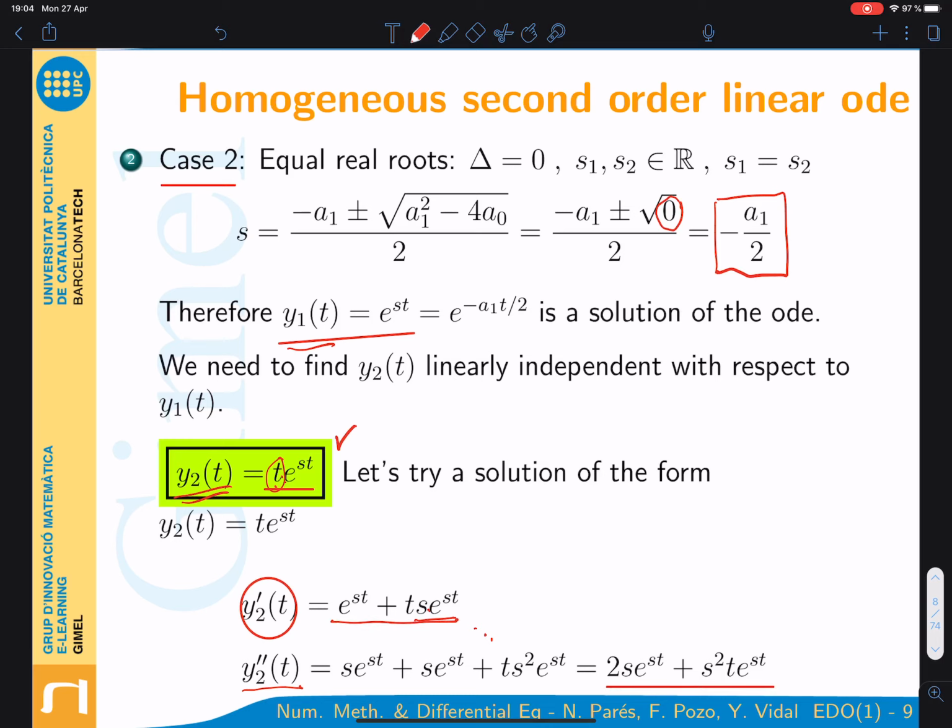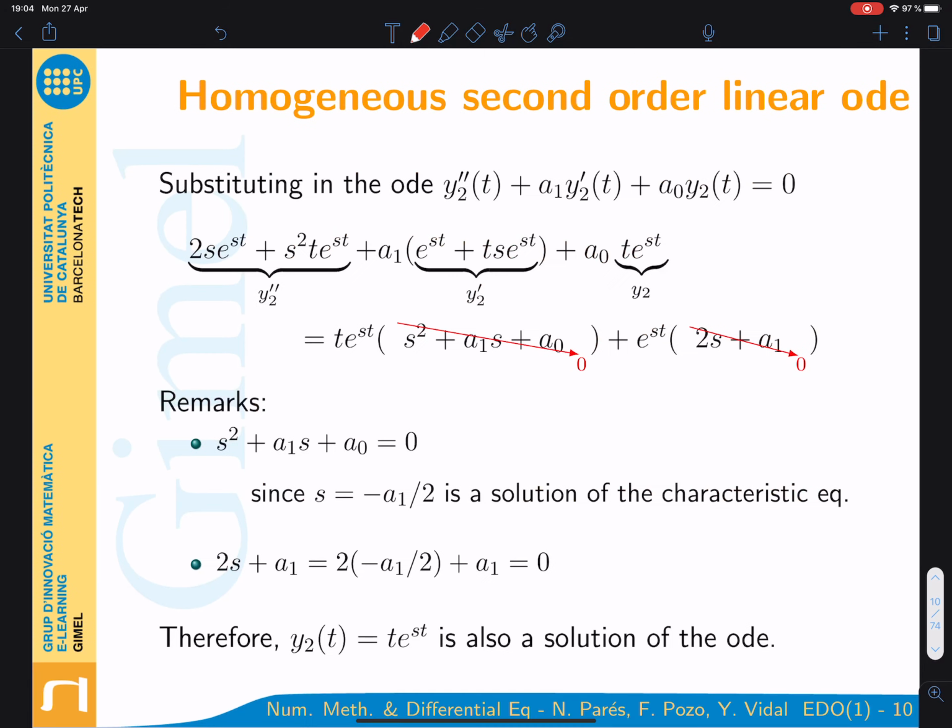Now we will use these formulas of y prime, and y, and we will plug them into the ODE. Remember that our ODE is this one. Okay, so we need to plug in this equation these formulas here, and this is what we do in the next slide. Okay, this is y double prime, this is y prime, this is y, and we are substituting them into the ODE we are trying to solve today.